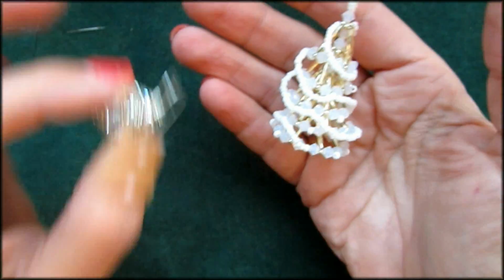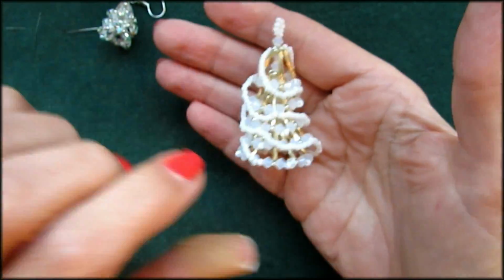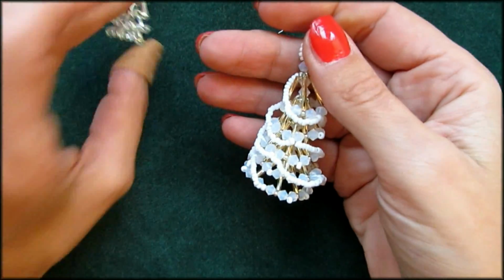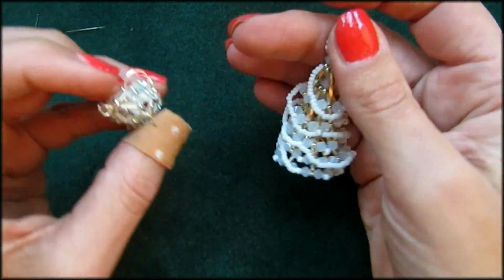So it basically works the same. So if you had no problem with the earrings, I would say try the ornament. So it's a little bit more of an advanced tutorial, but you know, beginners, advanced. Might as well step up.